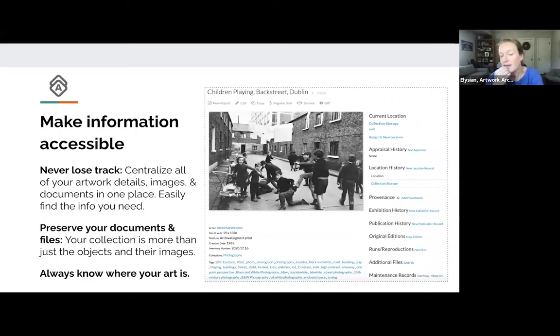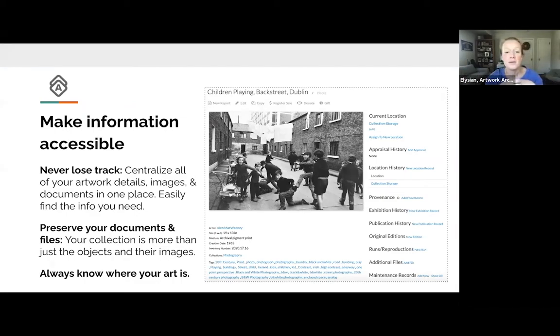So this may be an obvious slide, the slide title being Make Information Accessible. But we want to address it because even though it's expected, it sometimes doesn't happen. You could have documents and information strewn across cabinets, files within closets, on various computers. And so just addressing that, it's very helpful to have your information centrally digitized in one database, an online database. So then you can share it out and give others access in, but having it all centralized in one place.